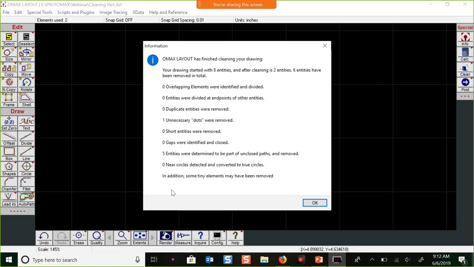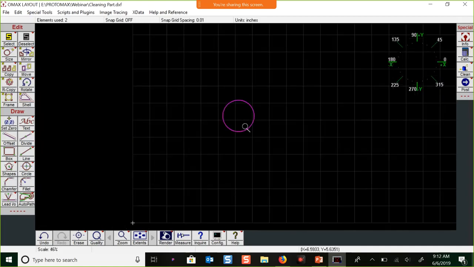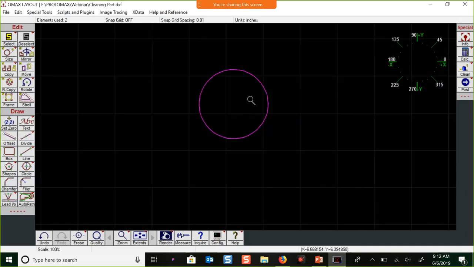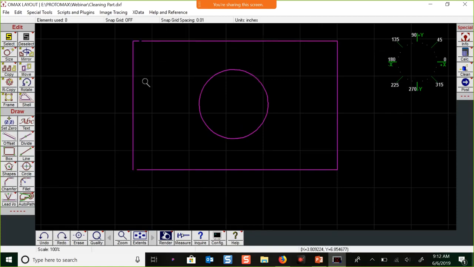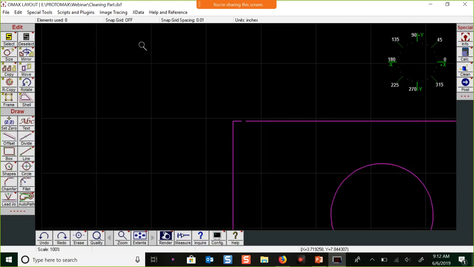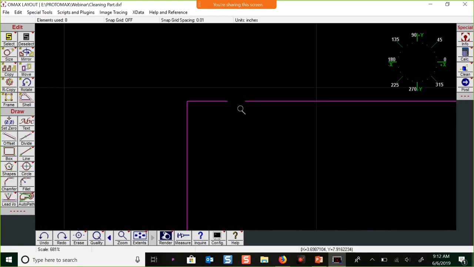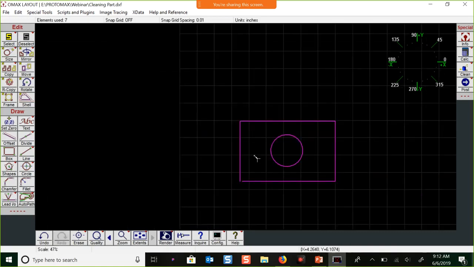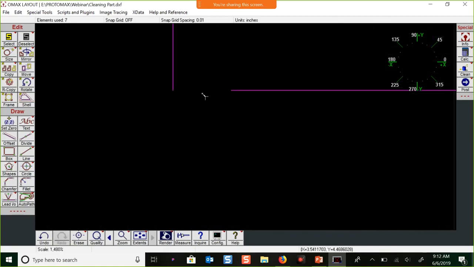And it's telling me that, oh, I think it deleted my box, thinking I didn't want my box there because there were too many gaps in it. So clearly I can see that there are gaps. Knowing that, I can hit J for join, and I can click my gap and it'll join them. Same thing down here. J for join, click my gap.